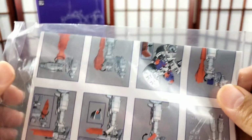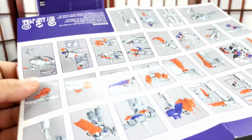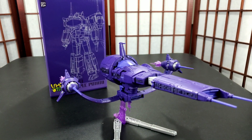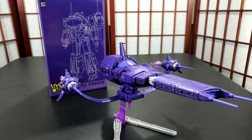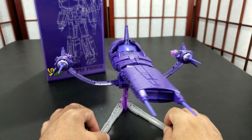Here's directions. One sheet. I know this is a new company. I don't think they had any other releases, or this may be like their second release. I think they may have had one release. But yeah, you get this one sheet of directions, which is upside down. It would help. But this transformation is kind of involved, so I don't know what they were thinking about giving one sheet of directions. Sometimes, though, I guess it's hard. You ever took that class? I'm sure everybody had that one class where they're like, tell somebody how to do something like they've never done it before, and you miss steps because you know how to do it. So sometimes people making these things don't make good directions. I don't know. I need to be their R&D.